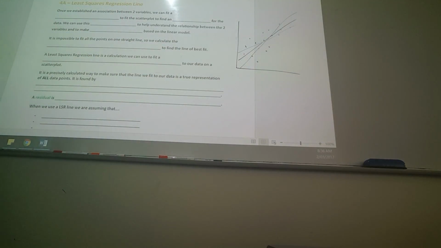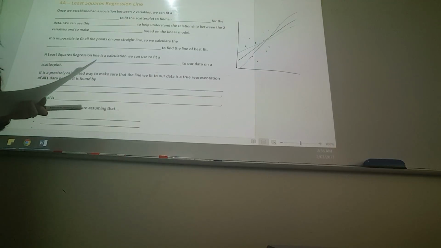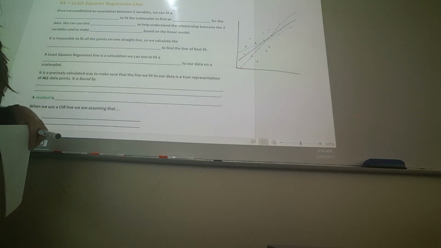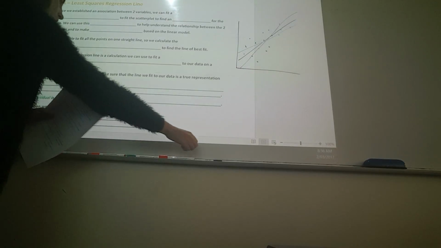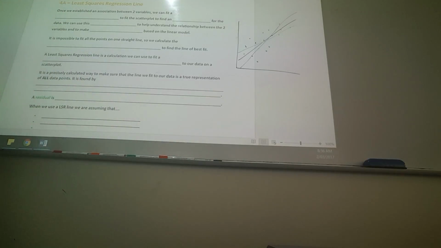So what we're going to be looking at mostly is what we call the least squares regression line. We're going to do it on the calculator, and the calculator calculates the line of best fit using a mathematical method. So the line we're using is the least squares regression line. It's going to give us a really accurate answer, and we'll all end up with the same answer. So that's pretty much the gist of the least squares regression line. So we'll go through this.